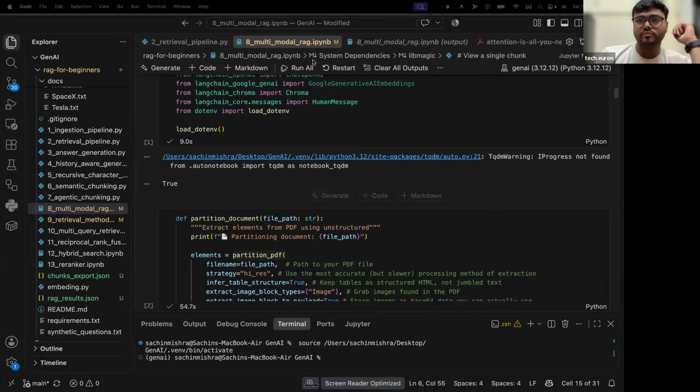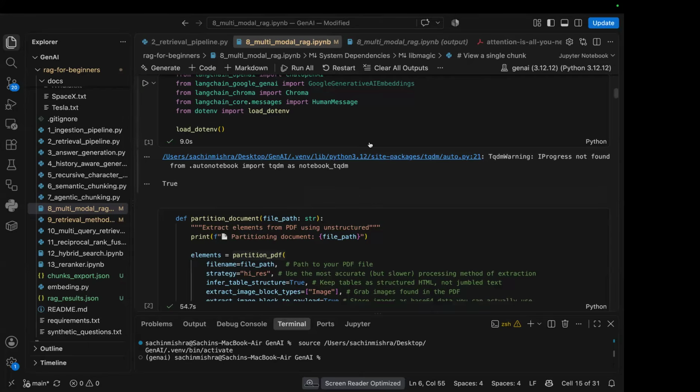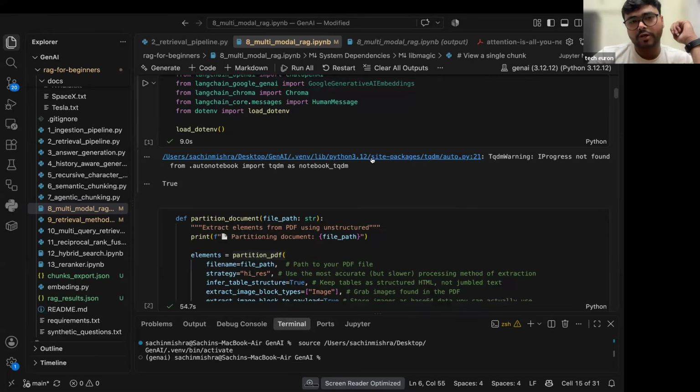One last question, Sachin, from my side. Suppose for images or tables we have a large chunk size. Would that reduce the accuracy? I would say experimentation.